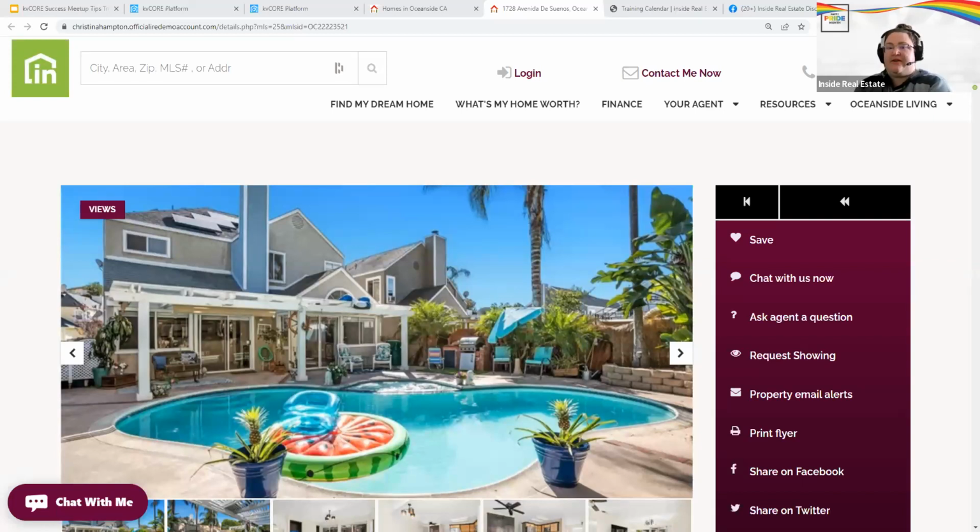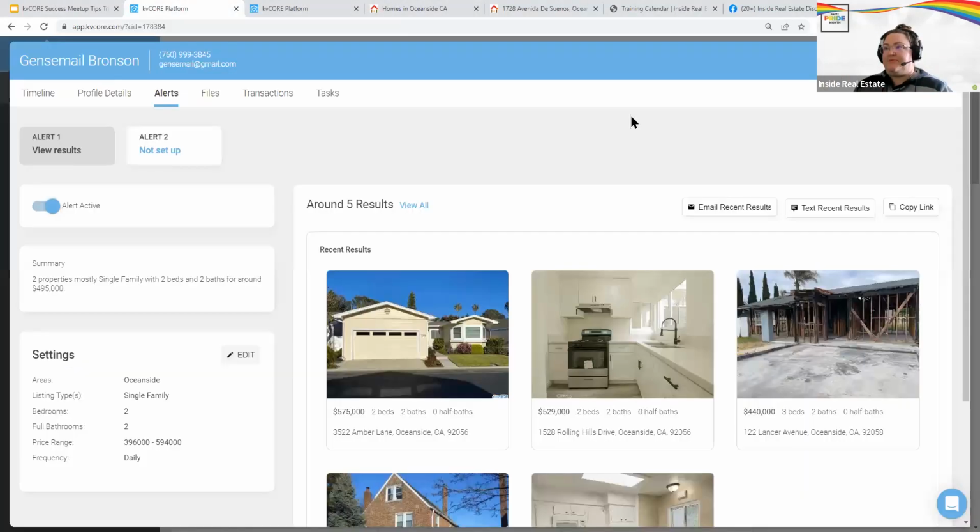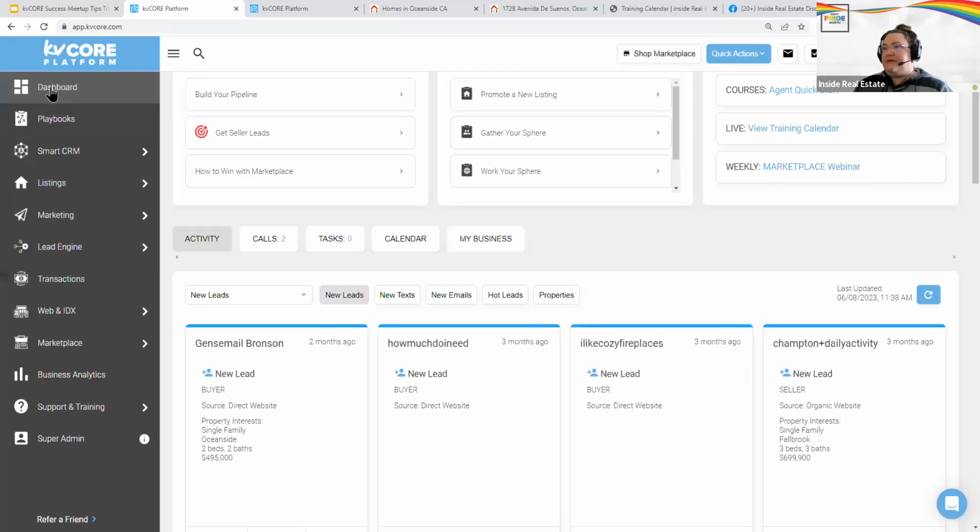All these things that are important to know, but if you have the bandwidth to sit on your KV Core dashboard and count how many properties someone has looked at, you probably don't have enough leads.